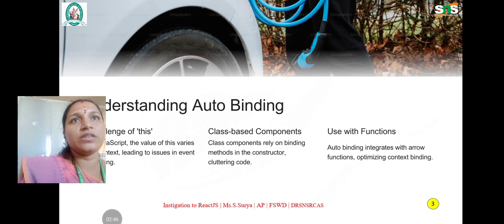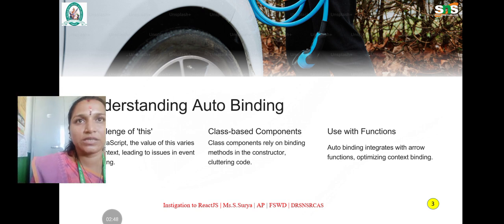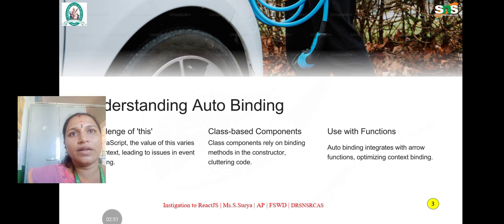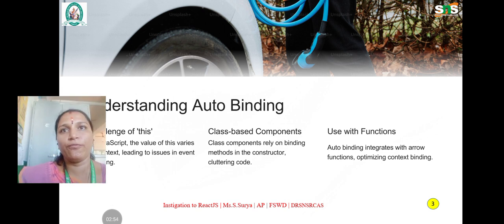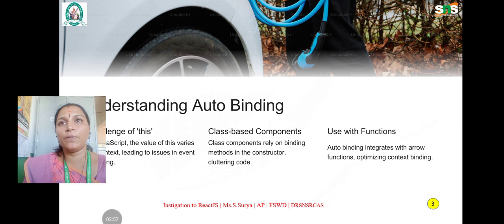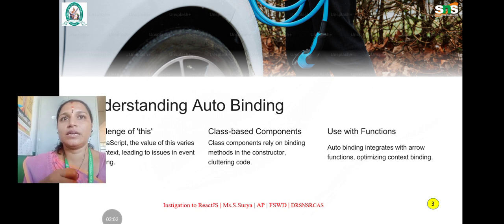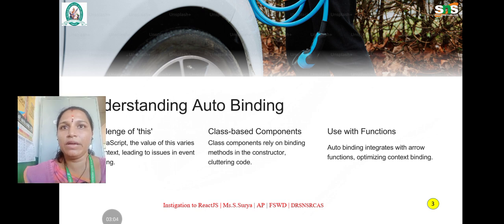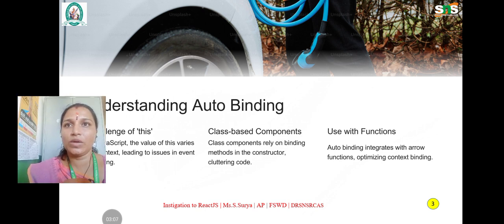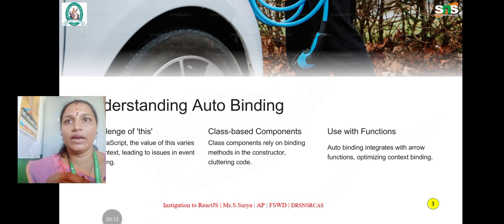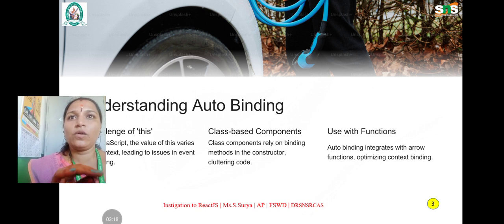Real-life applications are login forms, e-commerce product pages, video streaming platforms and dashboards. First, login forms, where you need to handle multiple input fields. E-commerce product pages have an add to cart button that calls functions working with component state. In video streaming, you control play and pause button events. In dashboards, you handle menus and filter toggles without any manual binding. For example, add to cart is the main thing for a shopping cart, so it works with the correct component state, and auto binding gives function reliability without errors.